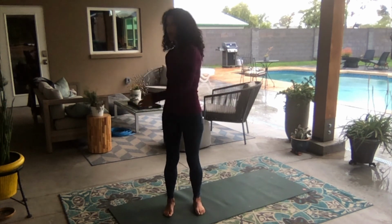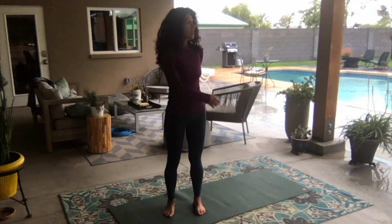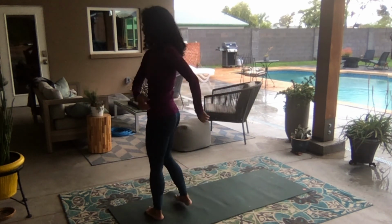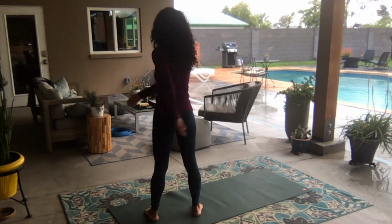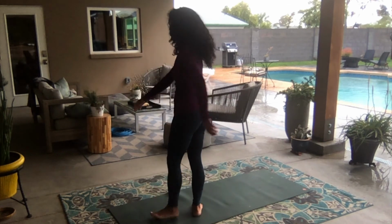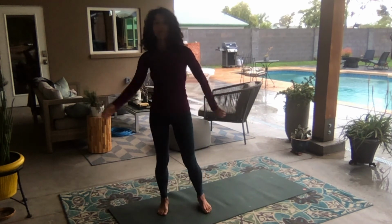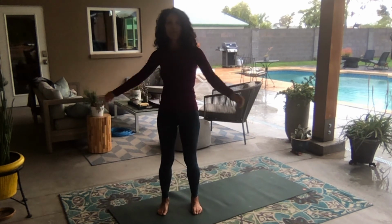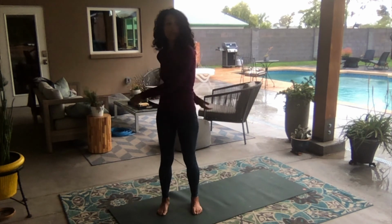Maybe each time you turn, your left hand can pat the liver on your right side. And then as you turn to the left, your right hand can pat your spleen. And as you turn to the back, your hands can pat your kidneys in the back. So let the arms go out wide and just swing them side to side. Each time you're kind of tapping that organ, sending some energy to that organ, nice and slow, nice and easy, swinging side to side.